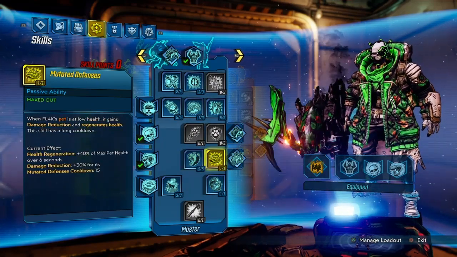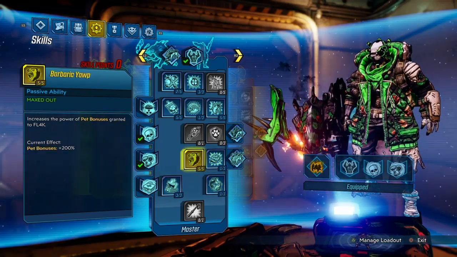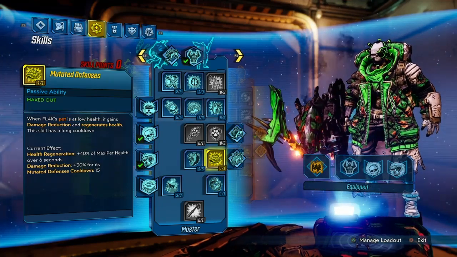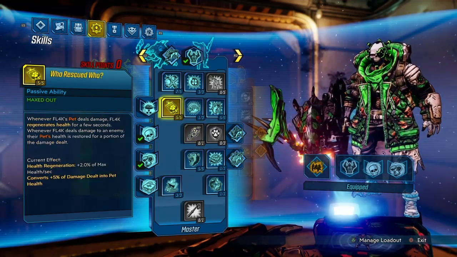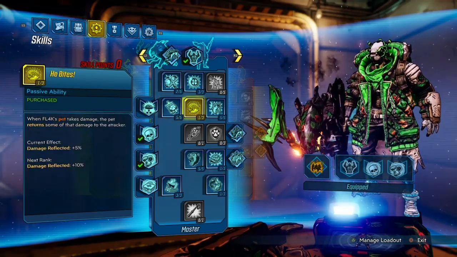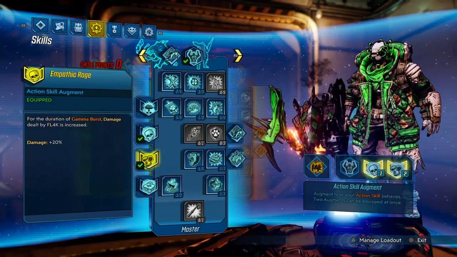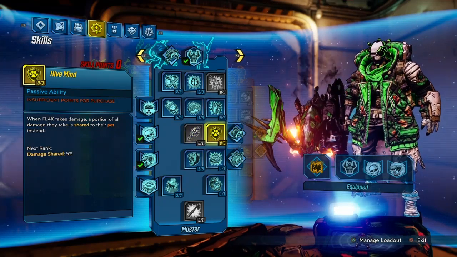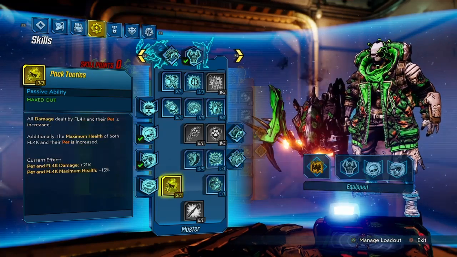And then for these five right here, you don't have to have them, but I'll go over why I have them. This is to keep my pet alive. If you choose to not really care about your pet, I would take that out, take this out, and even take as many as you can out of that, as long as you're still getting endurance. So as long as you have enough skill points in the skill tree to unlock endurance, and you really don't want to utilize your pet to the best of his abilities, you can take out five from Who Rescued Who and take out these five and put them elsewhere.